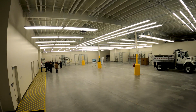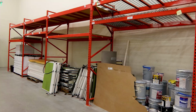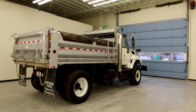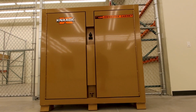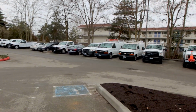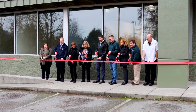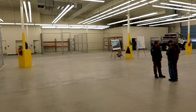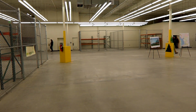The new maintenance center is approximately 25,000 square feet and will serve the department's needs much more effectively. The new location allows the Parks Maintenance Division to centrally locate equipment, materials, and supplies, thus increasing departmental efficiency by reducing trips and travel times. The new maintenance center also enhances the current level of service throughout the city and provides space for the Green Kirkland Partnership to continue to grow.